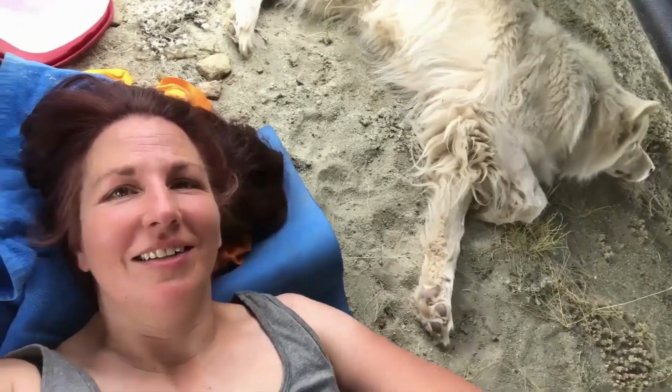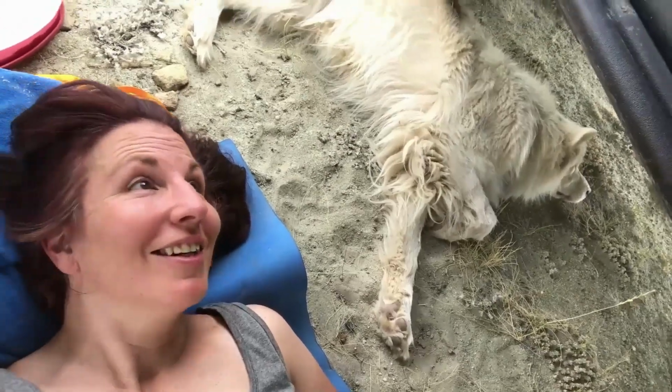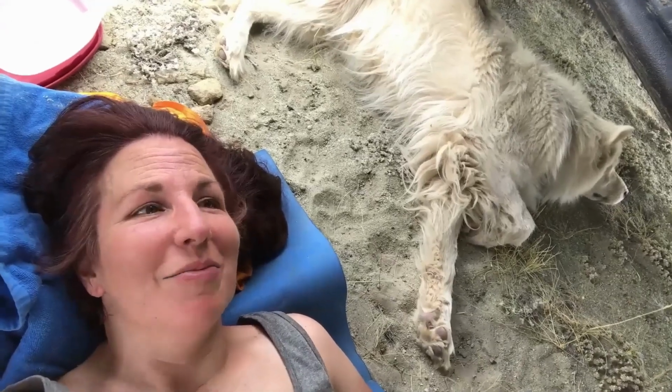It's crazy hot here. Fluffy and I are laying underneath my improvised shade structure. I always carry a tarp with me, and I stuck it in the doors of the Jeep and bungeed it down a couple of ridiculous ways, but it's working. It's holding up to the winds here, because even though it's hot, it is also windy. Something you always gotta take into account. So we're probably just gonna chill here, take a nap for a couple hours until the sun goes down a bit.